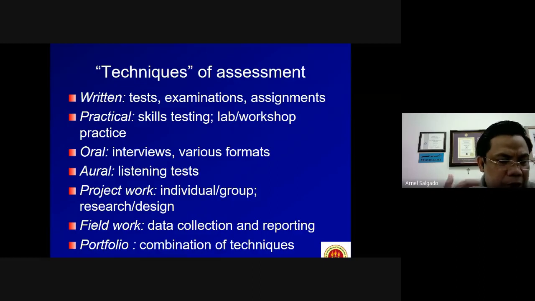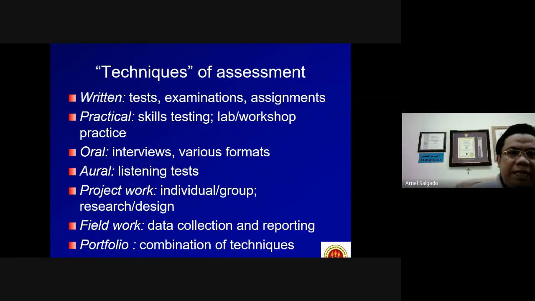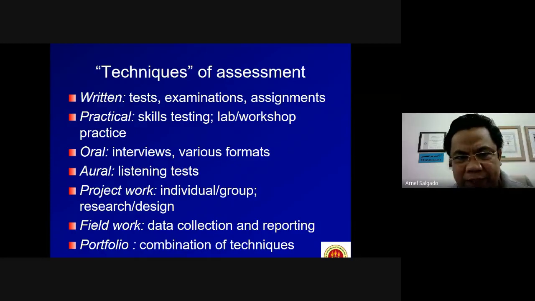Why are assignments given to the students? Because assignments can always help the students to learn more. And assignments can also help the teachers to assess the capacity and how much the students could have learned in the delivery of the learning outcome. So it depends on how you're going to use that. Assignments can be written. So we are giving you written assignments in the end. These are all sorts of assessment that can be quantified.